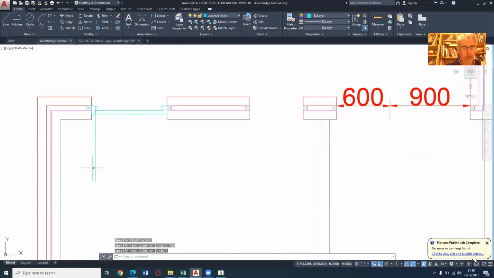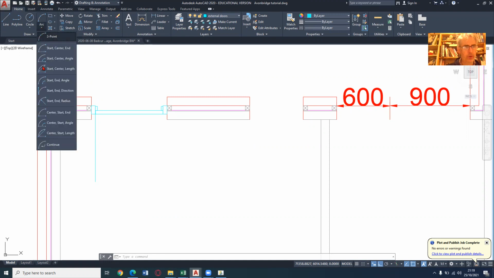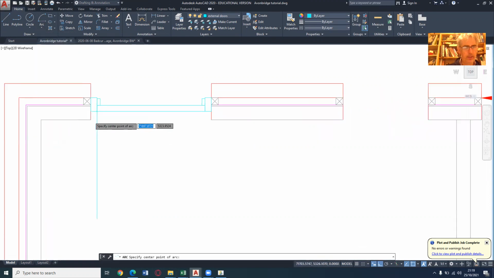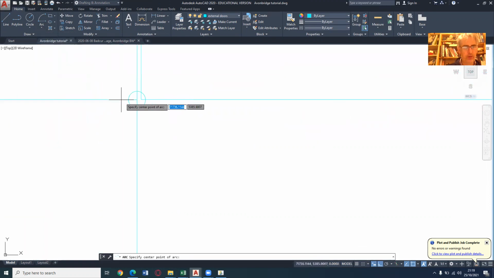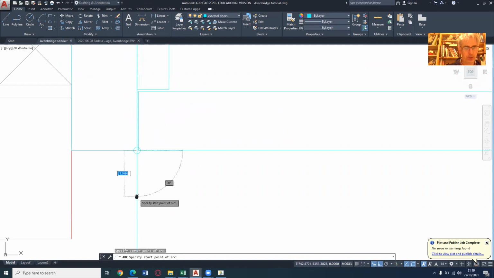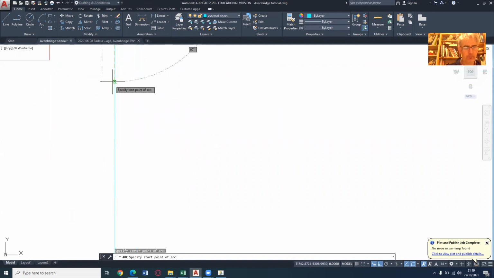Okay, so when I open that door this way, that's going to be the edge of my door. If I go to the arc command, go down to center, start, end, click on that, and I'm going to make the center of my arc the actual hinge point. If you look at the command line, it's asking you for the start point now.